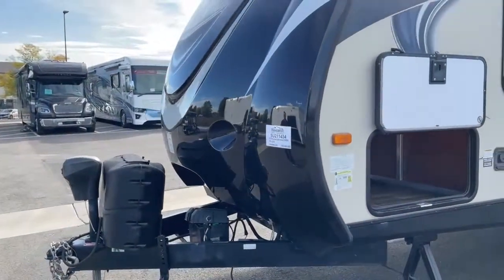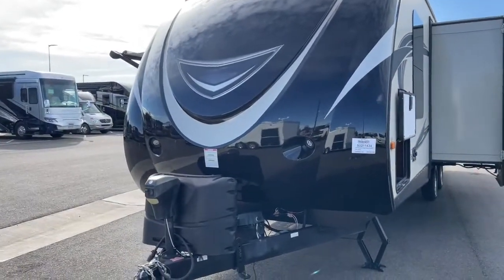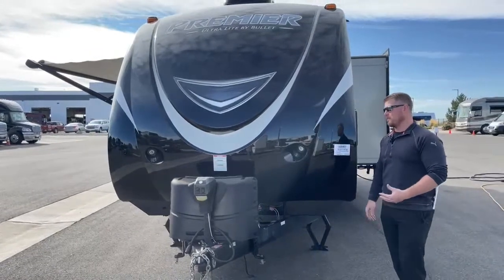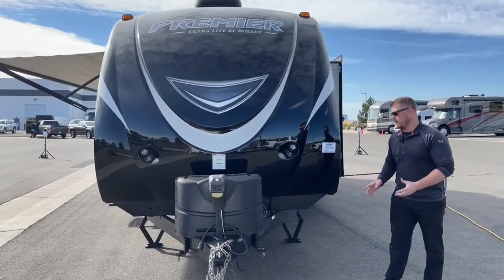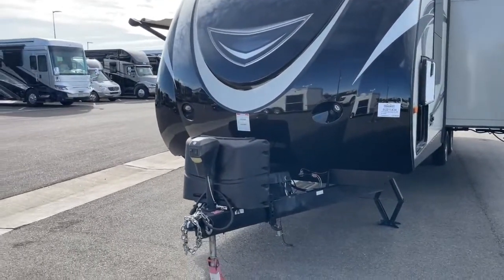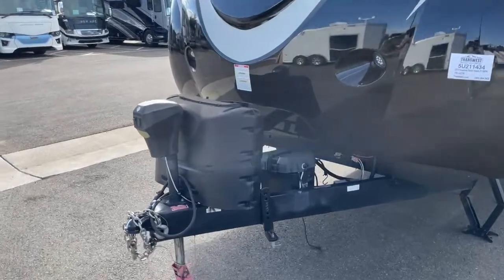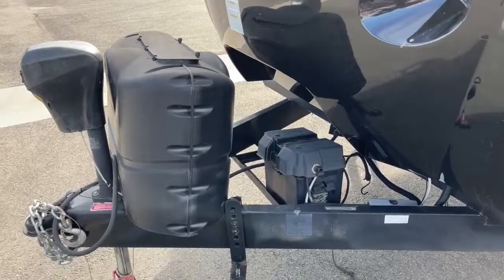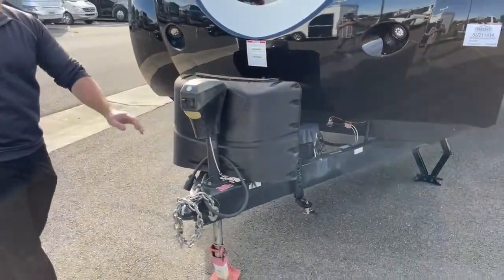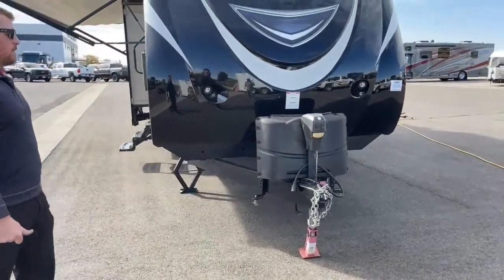On the Premier Series we do get a nice big fiberglass front cap. Fiberglass is a lot more durable than some other materials and gives you better protection on the front of the trailer. We've also got docking lights on both the driver and passenger side, so if you're trying to hook up at night or turning your propane on, you can actually see what you're doing. Underneath this cover we've got 40 pounds of propane — that provides heat and runs the hot water heater when we don't have an external power source. Behind that is a battery box; the trailer currently has a single 12-volt battery but there's plenty of room on the tray to add an extra. In the front we've got a power tongue jack — just push the button and the trailer goes up and down as needed. It uses a two-and-five-sixteenths ball to connect to the truck.